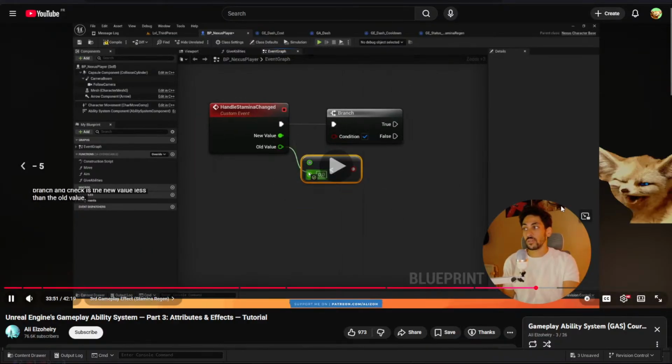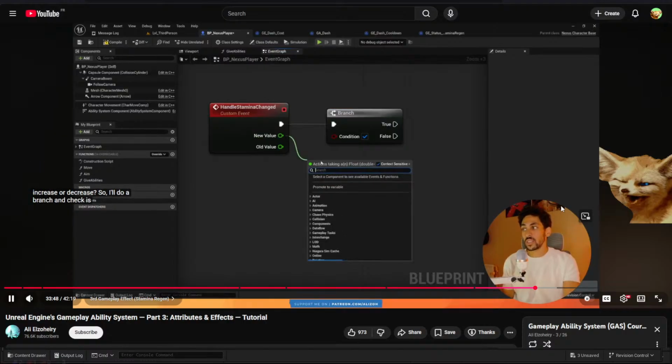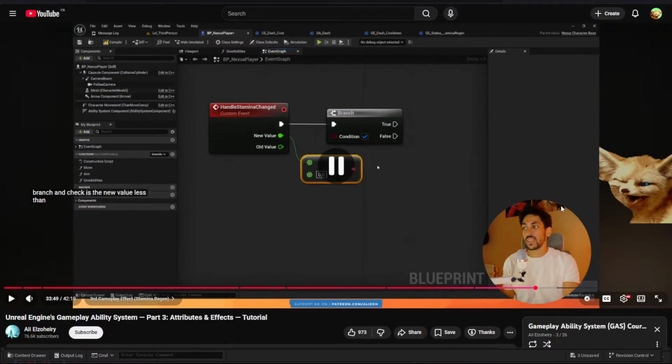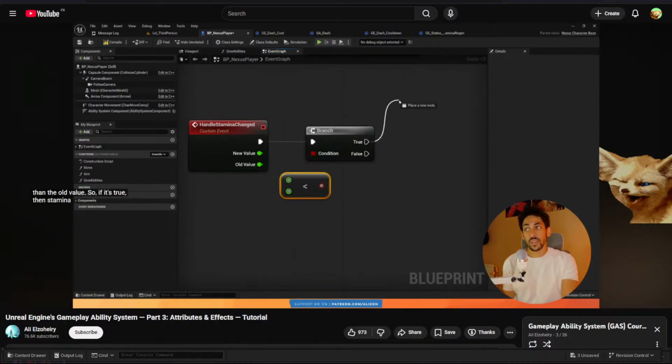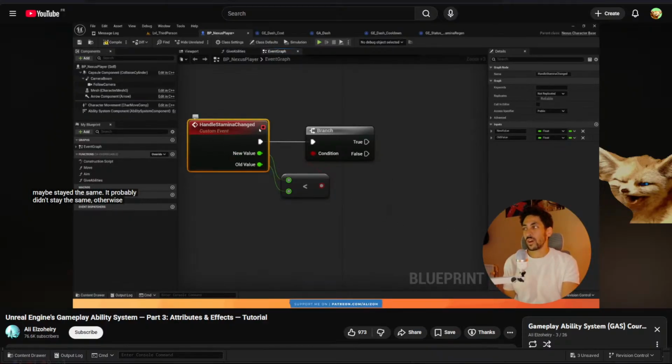If it's false, then stamina has increased or maybe stayed the same. It probably didn't stay the same, otherwise this wouldn't have been called. So this is decreased and this is increased.